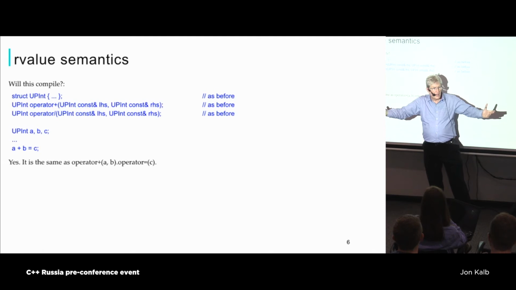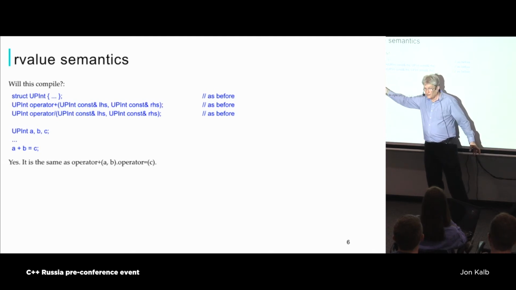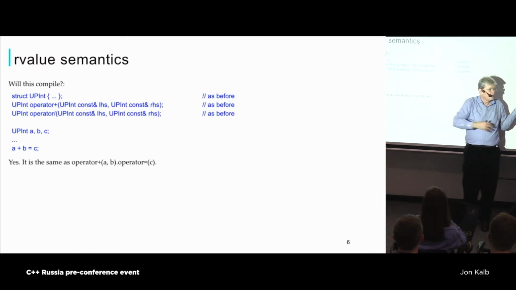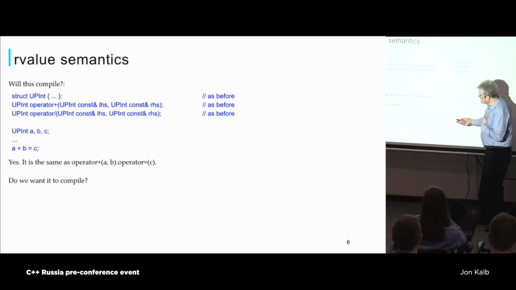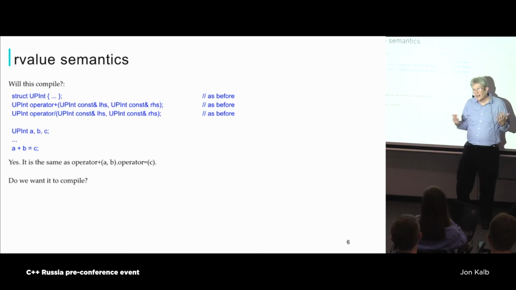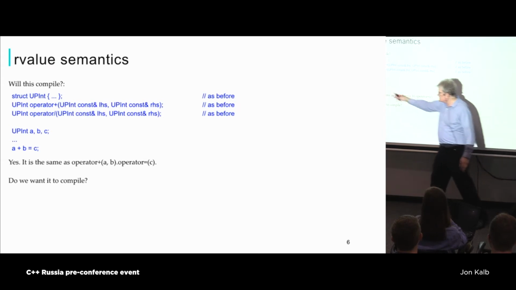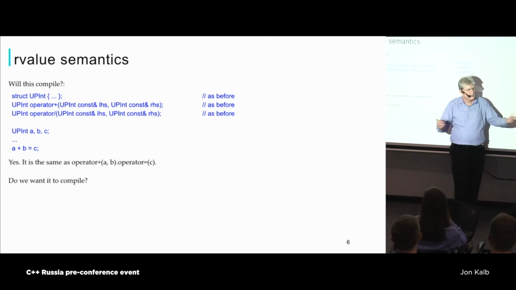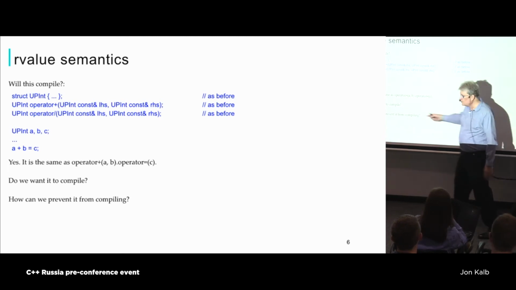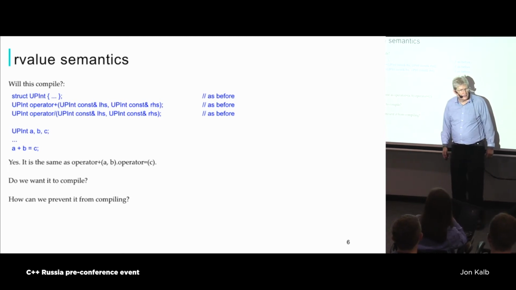Now, a compiler that can inline, if it sees this as inline, might very well optimize it away, because it might say, well, you're doing something that clearly has no side effect. It could optimize it away. But that's where we are. But now the question is, do we want this to compile? And what Scott is suggesting is, no. If it doesn't make sense for ints, it doesn't make sense for our unlimited precision integer. So, what do we do about that? How do we prevent it from compiling?